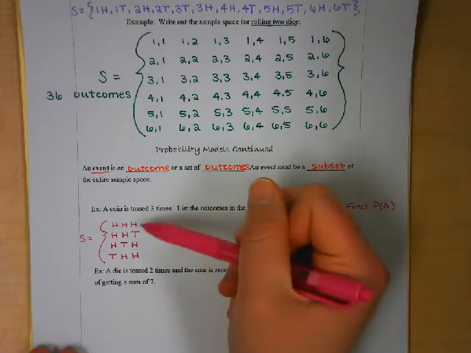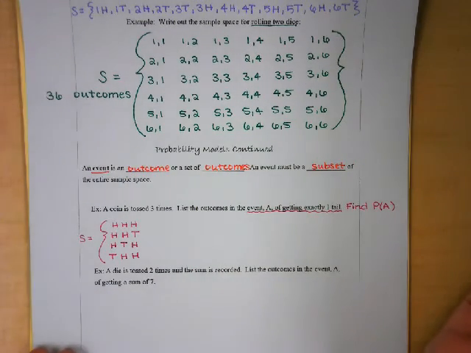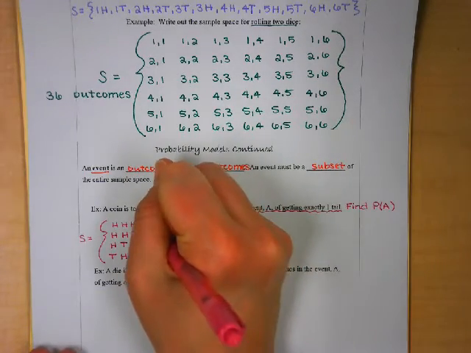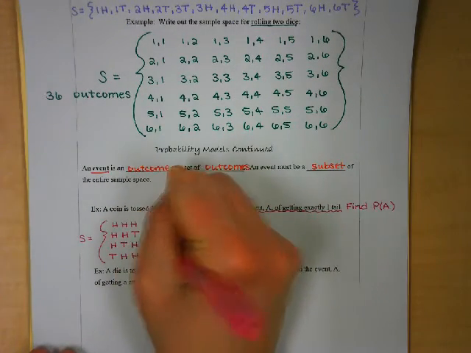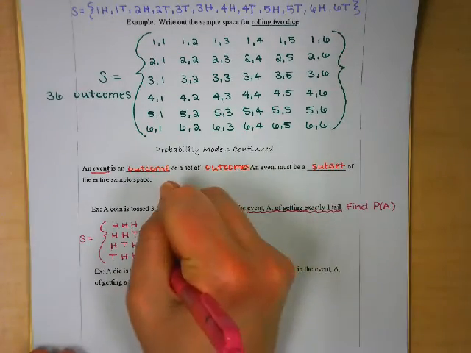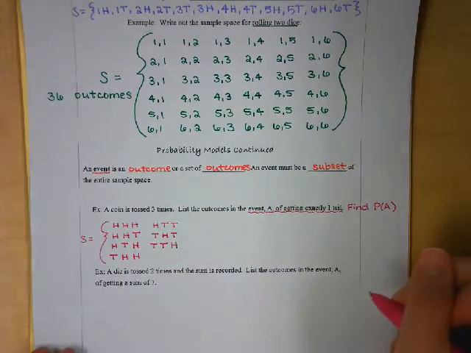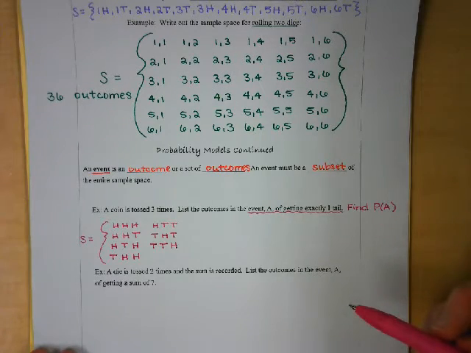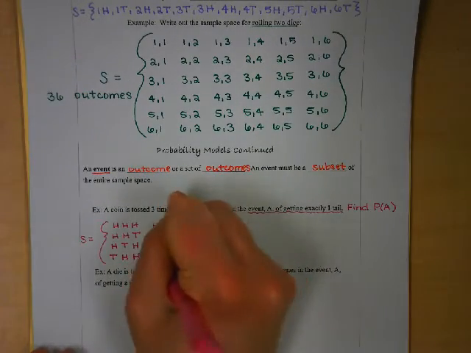So I went with 3 heads, 2 heads, so then the next would be 1 head and 2 tails. So I could get my head first, followed by the 2 tails. Or I could get tails, heads, tails. Or my heads could be the very last toss. And then I also have to think about the possibility that I get 0 heads, which would mean 3 tails in a row.